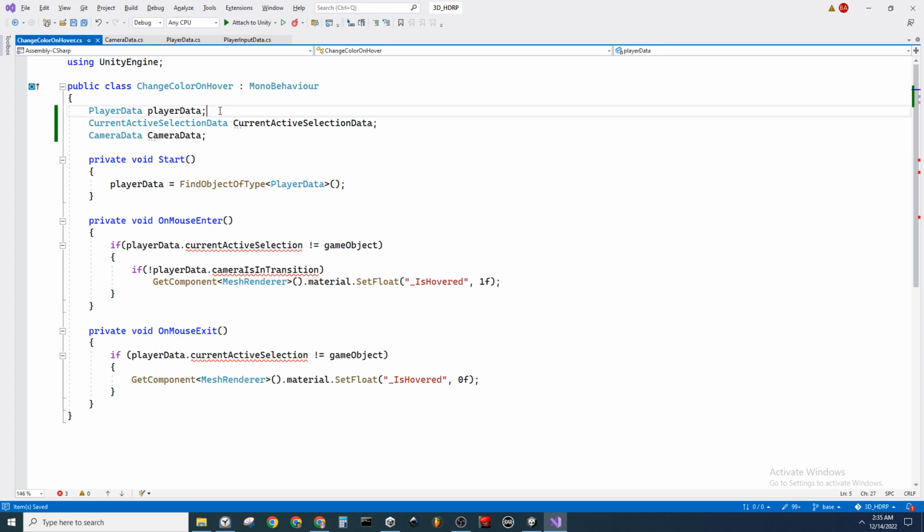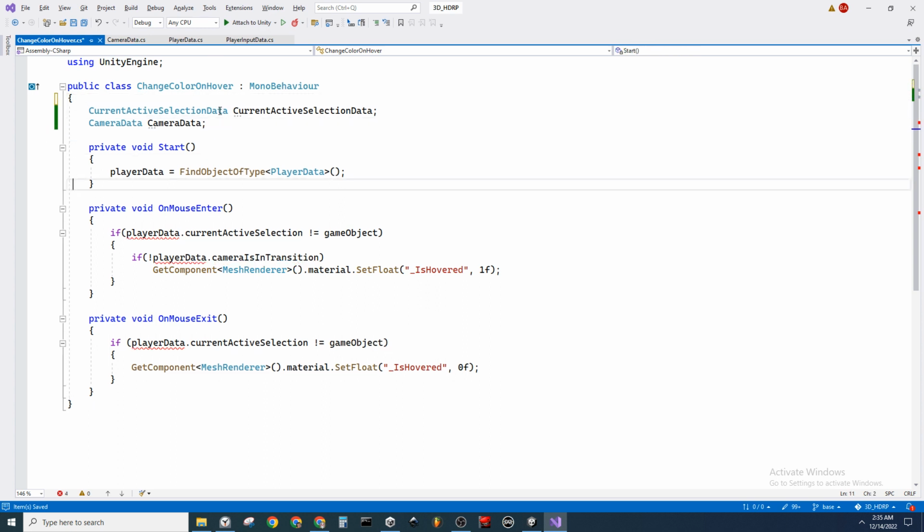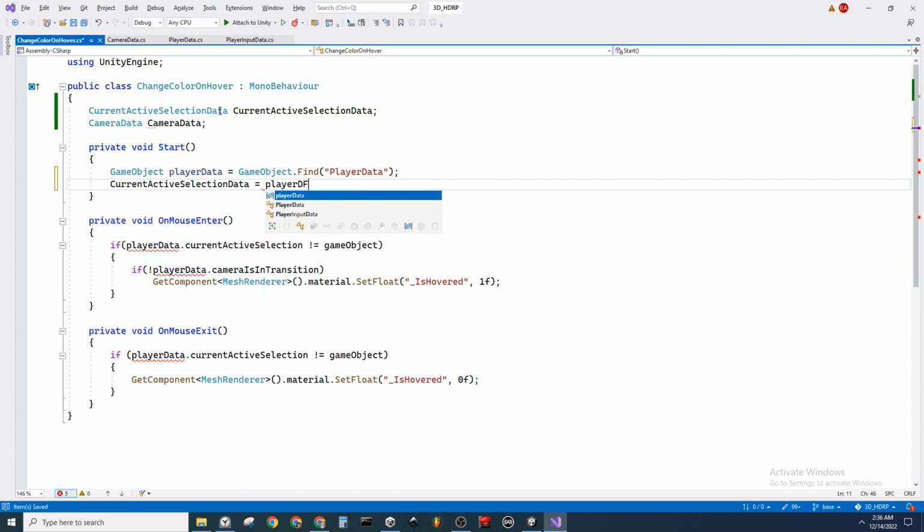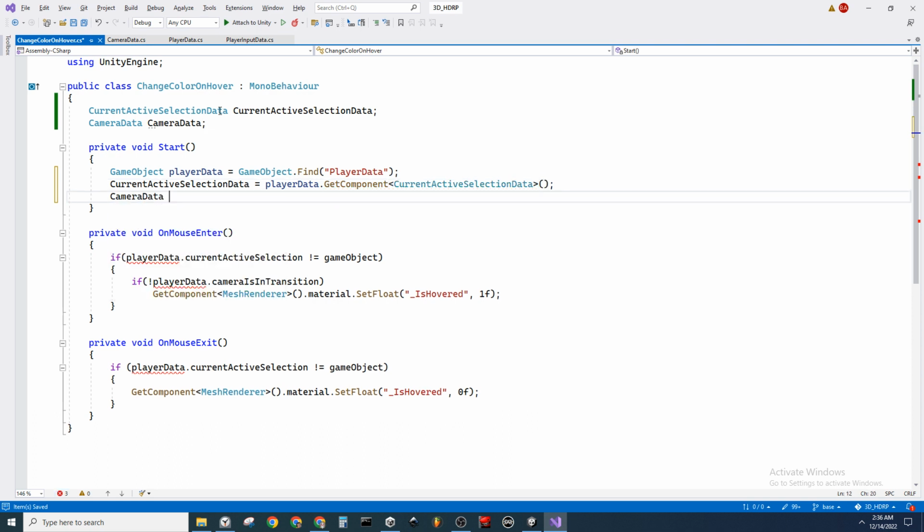And we're going to have to scrap this, or we don't have to, but we will scrap this, and we'll have to say game object player data, game object dot find player data. Then CASD equals player data get component current active selection data. We also have camera data equals player data get component camera data.